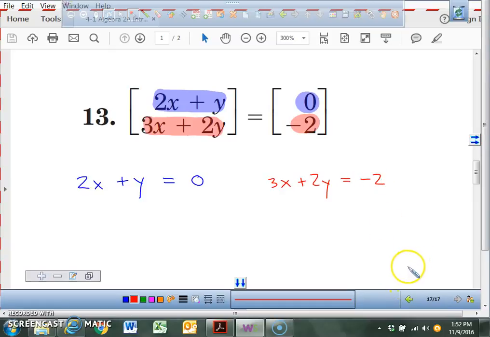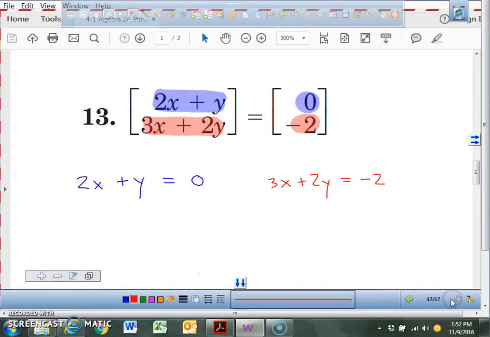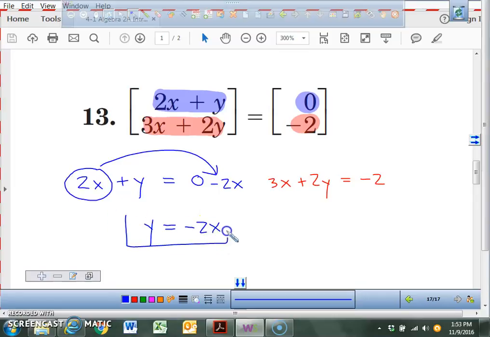Now some of you might be saying, Mr. Moon, last time it was really easier because they told us what y was equal to. This one, they don't tell me what y is equal to, but I say, sure they do. All we got to do is take this 2x and chuck it across the equal sign and make it a negative 2x. Now, some of you may not like that process, like you're supposed to add the additive inverse to both sides. Well, you know what? I'm just going to move things across the equal sign because I can. Just make it the opposite of what it is. Now, do I know what y is equal to?